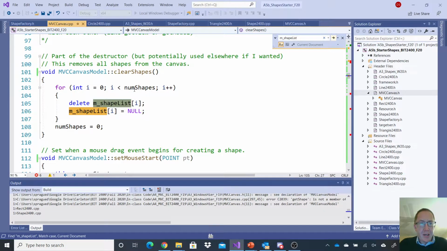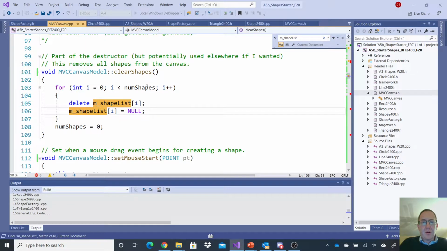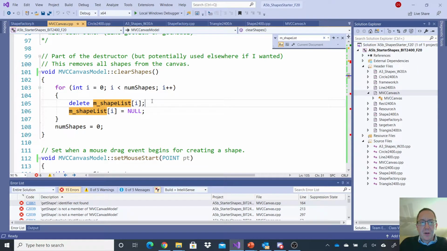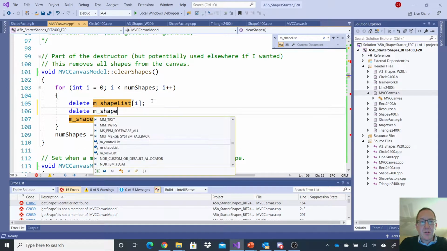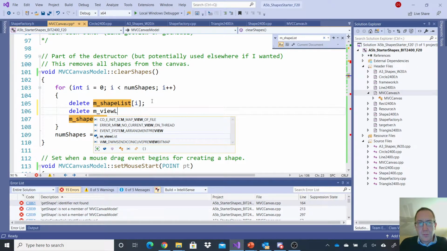This is clear shapes, so I'm going to have to do that for the other view and controller. Delete m view list position i.